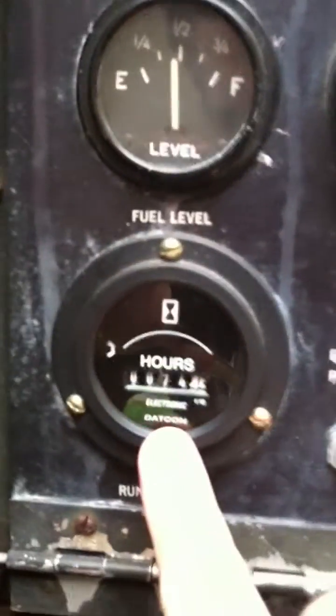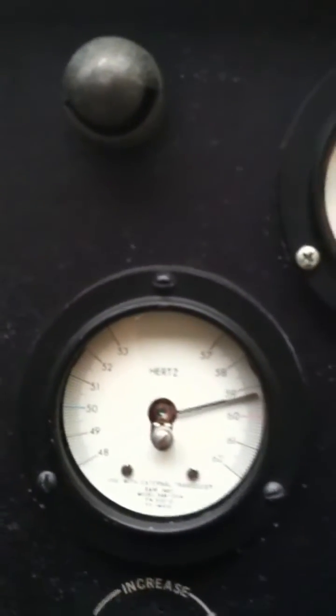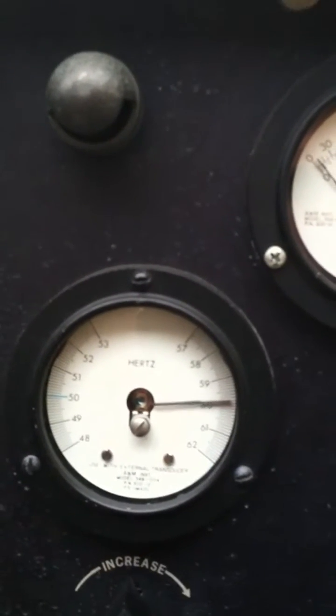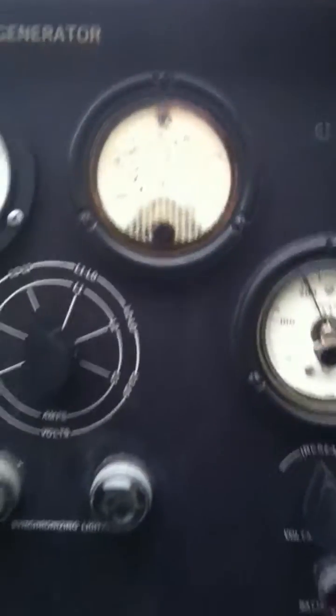Do a little pressure check. The tube's got 74 hours on it. Good 24-volt DC charge inside. As you can see, we're starting to settle down now, dialing in really good — increase the voltage, reduce it as you need to. When the governor's working well, you do have your battle short options.